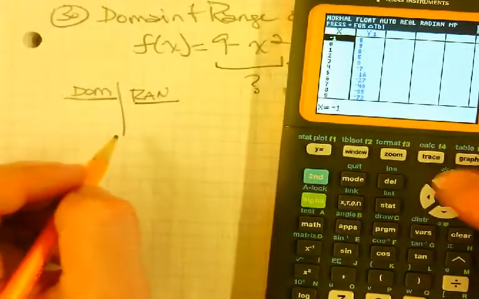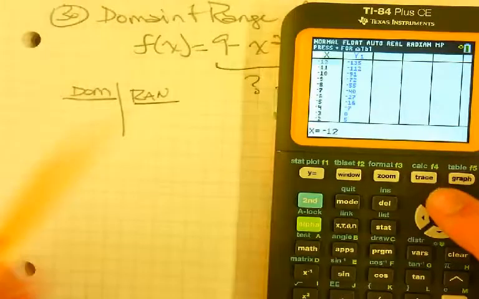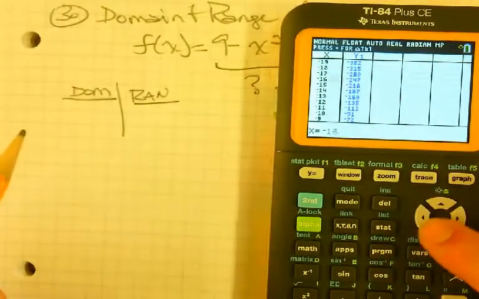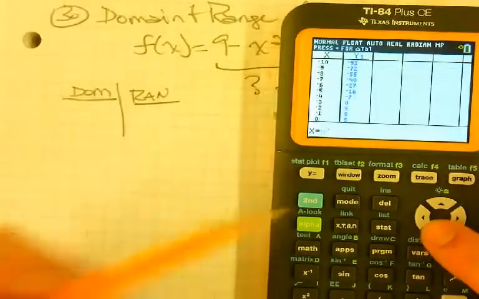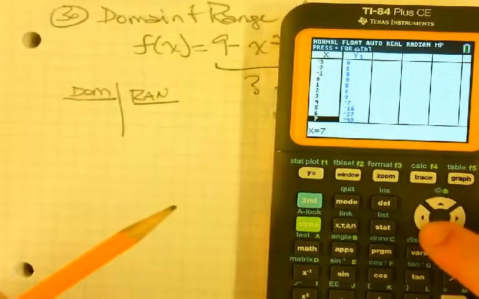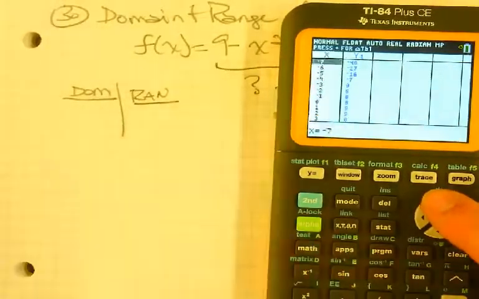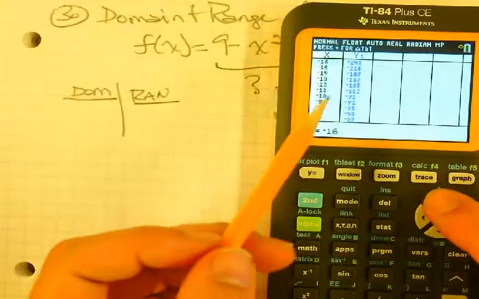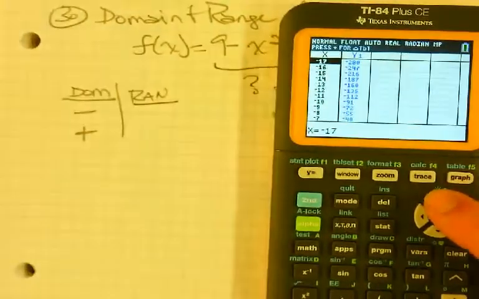So let's look at some of the numbers that we have on our table. Miss Karen, what are some of the numbers that you see here in the x column? Yeah, so it looks like we have positive numbers, right? We have positives. Do we have negative numbers too? We got negatives and we got positives. Good, let's write those down.